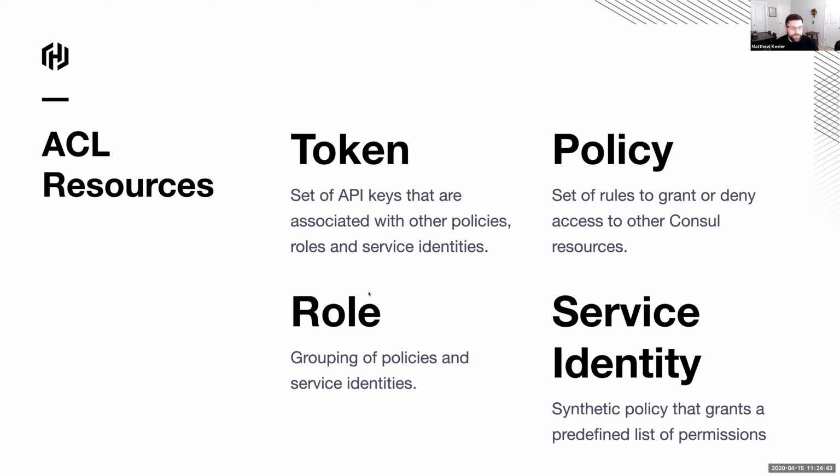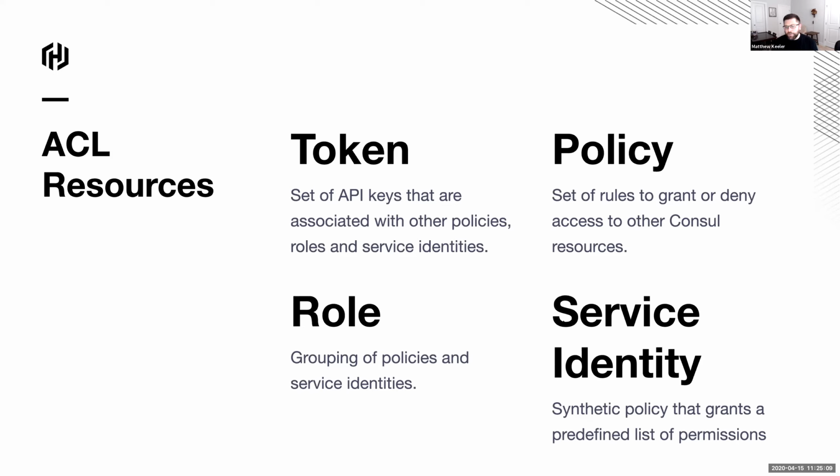Next, we have the role, which is just a grouping roll-up of a bunch of policies and service identities. I like to think of these as aligned more with a user or a service, some sort of entity that needs to perform multiple types of operations. So you would have a role for it and then assign multiple policies, one for each of those operations, to the role.